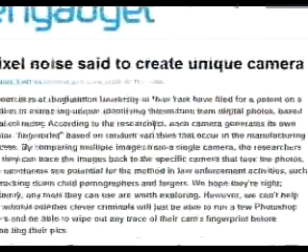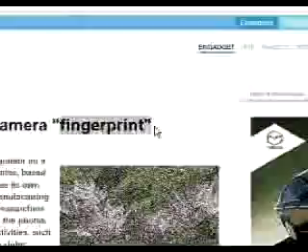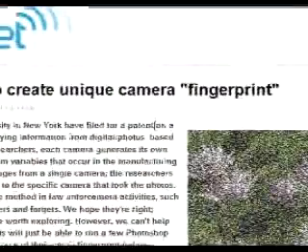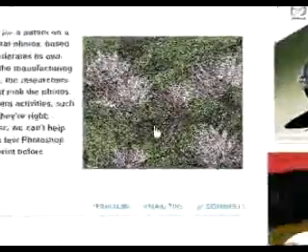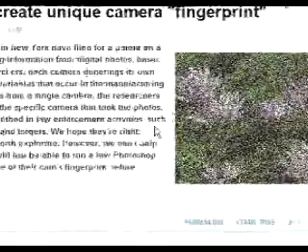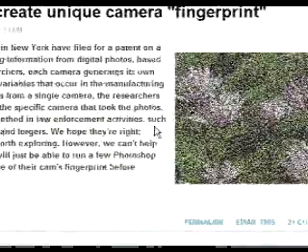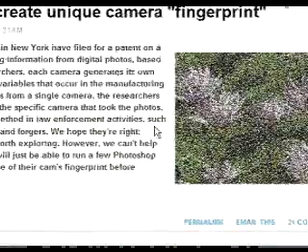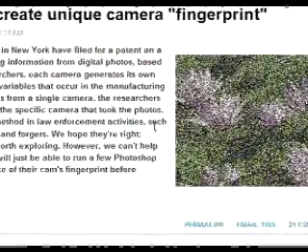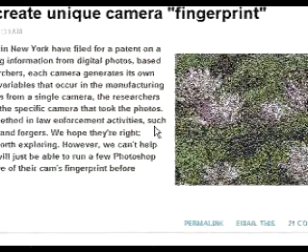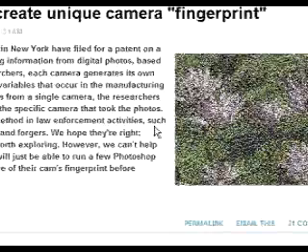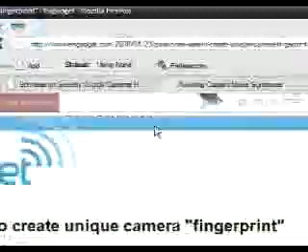Well, camera noise signature is basically the unique fingerprint of every single camera. This is what it looks like, and it's basically a noise pattern that's present in all photos that one camera takes. You can use it to tie the pictures back to the camera, or you can group two pictures together with this.